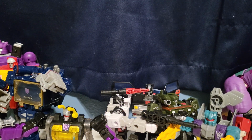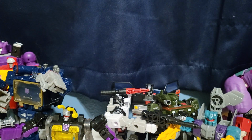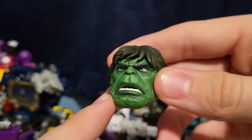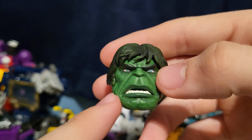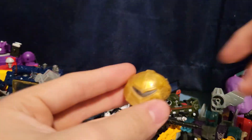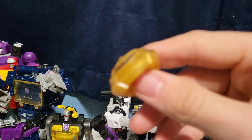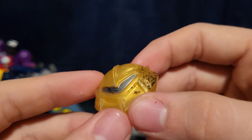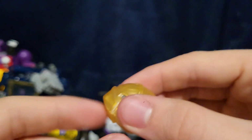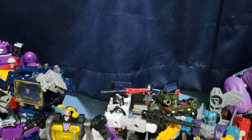He comes with three of these clenched hands. Pretty cool. And he comes with a separate head, which I find pretty silly, to be honest. Come on, look at that face. Looks like a monkey. And then, what else does he come with? Ah, yes, he comes with this head. I forget which thing this is. I think it's a hive or something. I don't know, honestly. Let's focus here. There we go. Very cool battle damage, very cool paint. I like that it's gold. It's interesting, but still very cool. Alright, what else should we do?